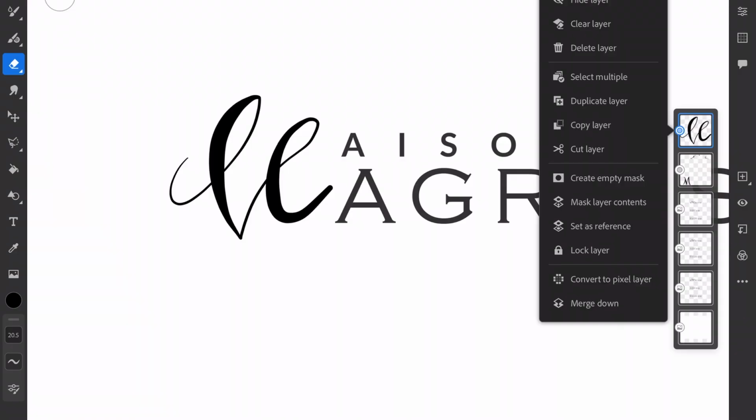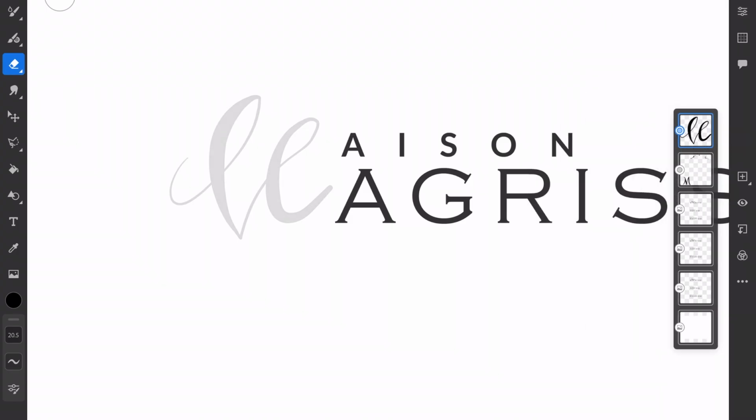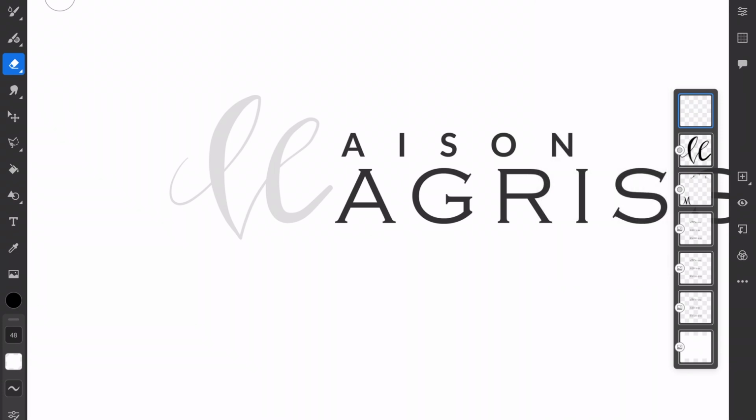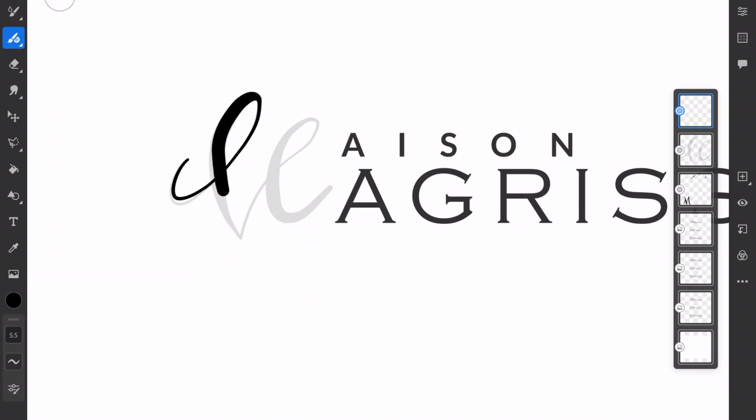And then something else you can do, and this isn't supposed to be a Fresco tutorial, but it really is useful. Under the layer controls, you can just lower the opacity back. I'm going to give myself a faintest of outlines, then another new layer. And on this layer, I'm going to try to do it, I think, a little lighter. And I'm not someone skilled at calligraphy, but I can do enough to get by and then digitally refine it to take it where I want. So for me, having that guide makes it so much easier.